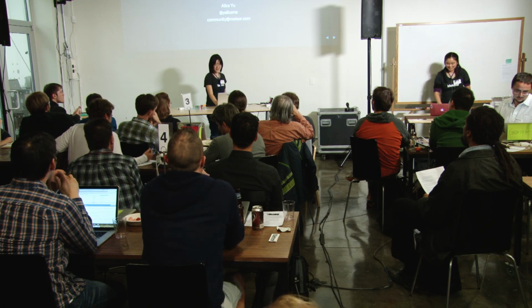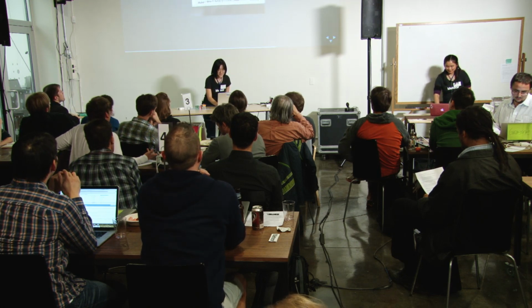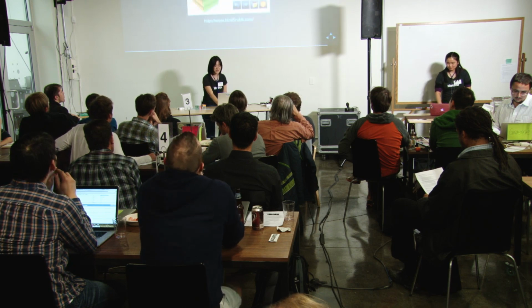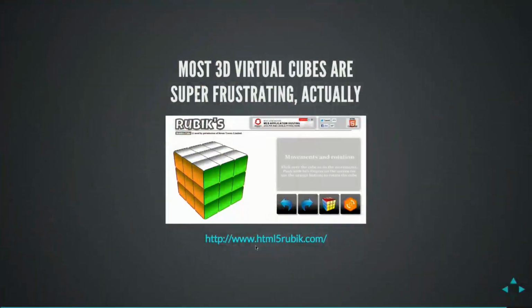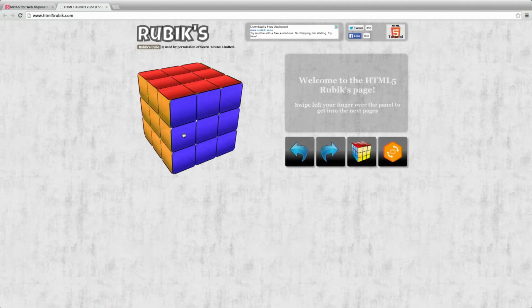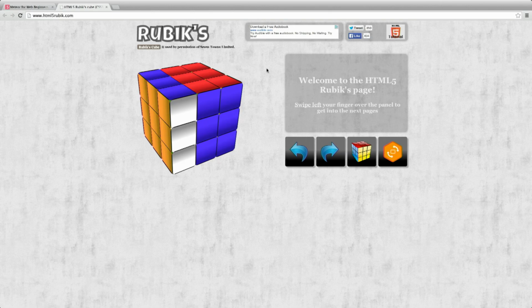I mentioned that originally I thought I would do a 3D model, but most 3D cubes are actually super frustrating to use. They look really cool and you can drag them, but if you're doing it intentionally and trying to do specific moves, it never seems to do what I planned. I'm pretty sure all the cubes out there use the same engine because they all behave the same way. But I don't know. Maybe I might use Shashka's thing and turn it into a 3D model at some point, and that would be fun.